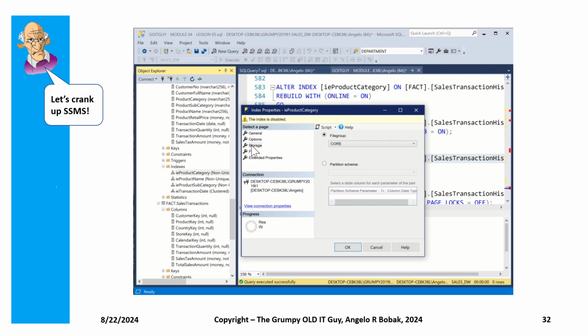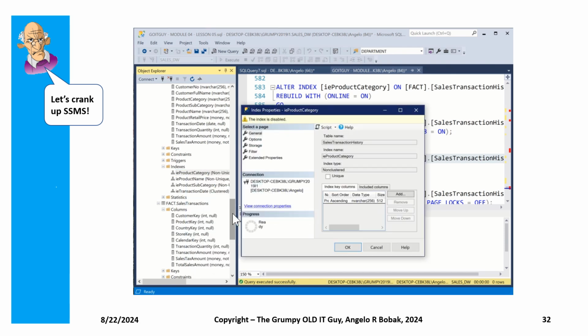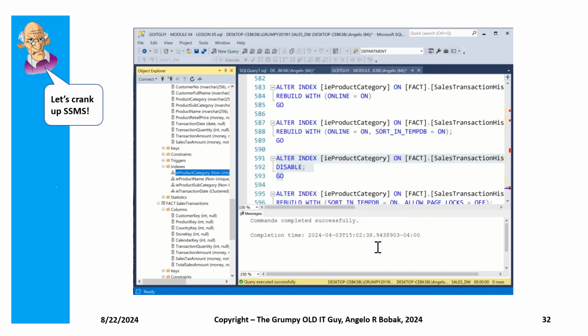Okay, any information here? Let's just click cancel on this. But let's do this one more time. Let's look at the properties. So there you go. This is what I was looking for. Forgive me. The index is disabled. There it is, right on top there, the little yellow triangle with an exclamation point.